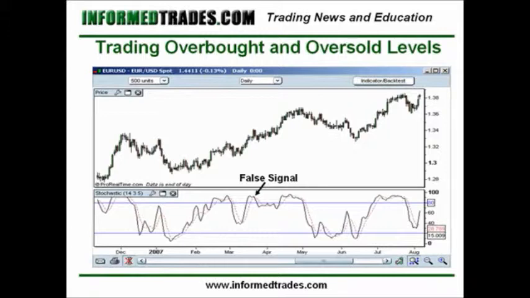So here you have a false signal. The indicator was in an overbought area. It traded back below the 80 line. You did not have a sell-off after that. But hopefully, if you would have watched our lessons on trends and Dow theory, you've been watching this strong uptrend here, and you would not have been taken into that trade to the downside because there was not a break of that trend line.